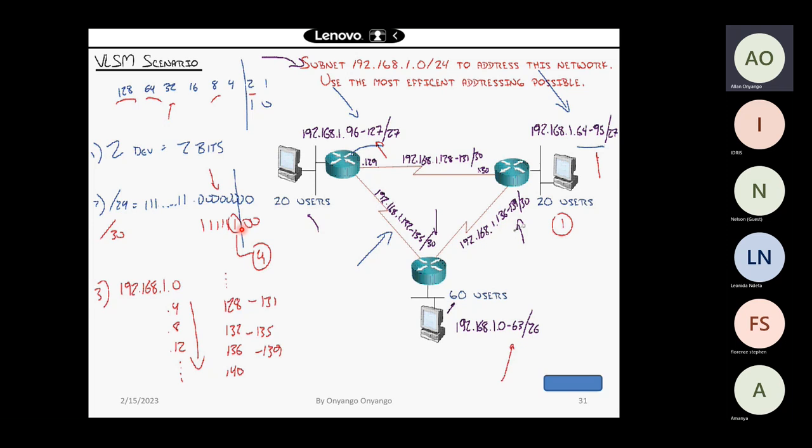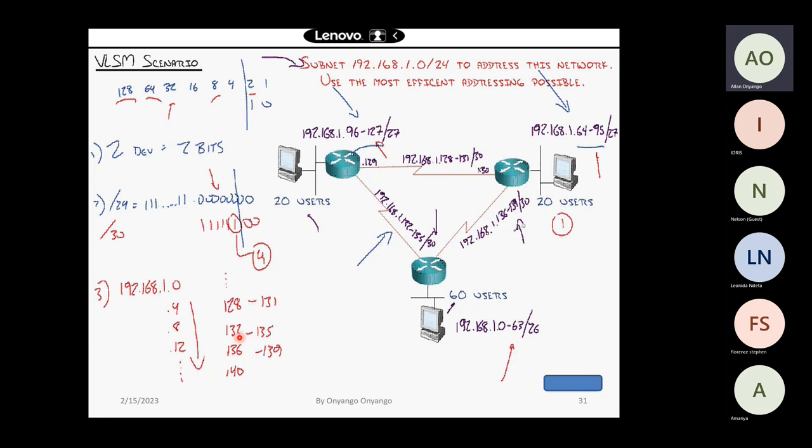So what we are going to do, our increment is 4. And so we are going to add 4 to 128, which was the previous network. 128 plus 4 is 132. If the next network is beginning at 132, the previous one ended at 131. Because we need how many? Three of them, three point to point. We'll add 4 to 132 again, we get 136.